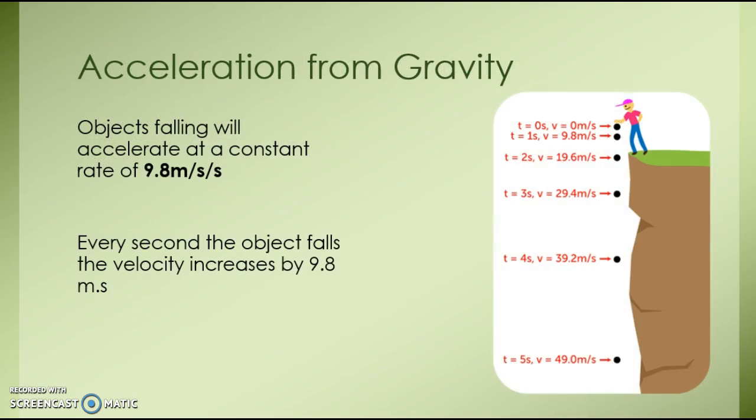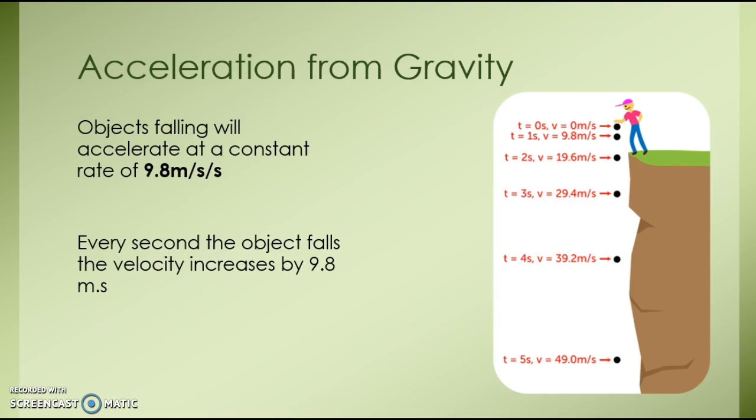Now finally, I'm going to talk a little bit about acceleration due to gravity. Usually a lot of our examples for acceleration talk about cars speeding up or slowing down. But acceleration due to gravity is something you're going to come across, especially when we start learning about Newton's laws next week. Now, an acceleration from gravity occurs if an object is dropped and is free falling through space. Given no other factors, any object that is falling will fall at a constant acceleration of 9.8 meters per second squared. So that means that every second that the object falls, the velocity is increasing by 9.8 meters per second.